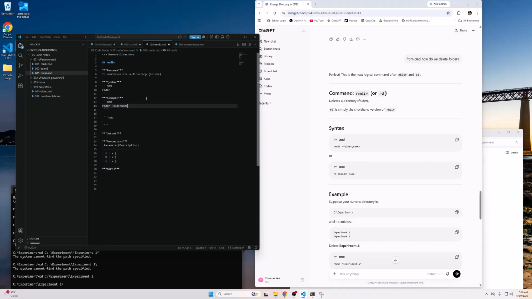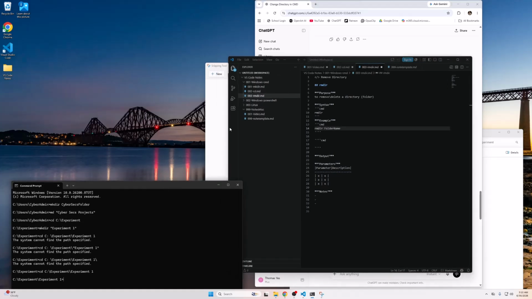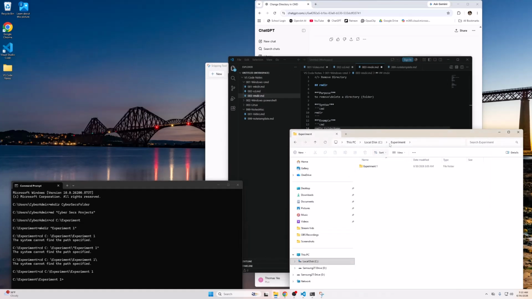So I think when we want to remove a directory, we have to be in the current working directory where that folder exists. So I'll give you an example. When we use the Graphic User Interface, let's find my File Explorer.